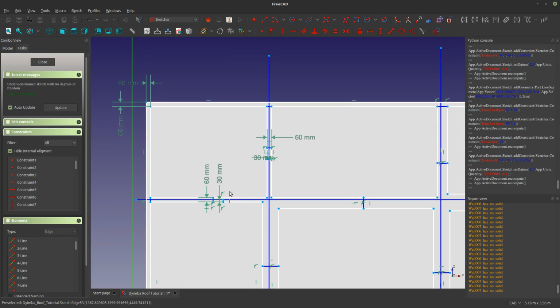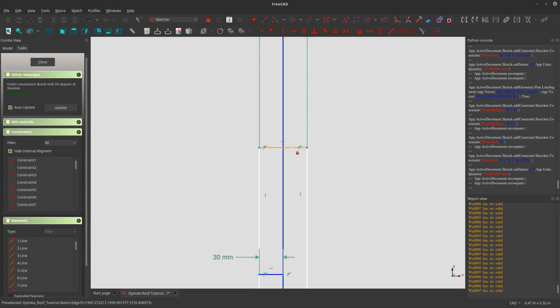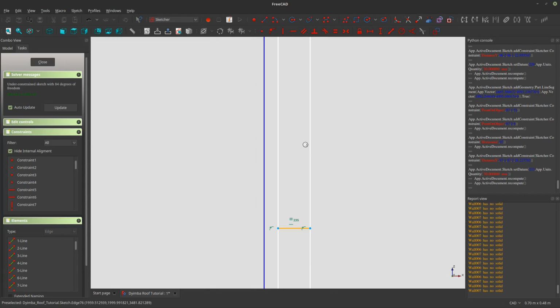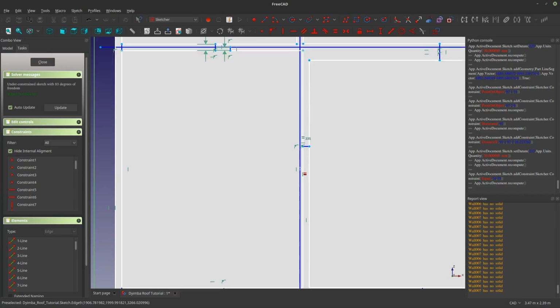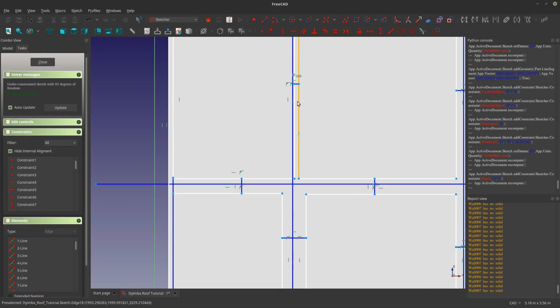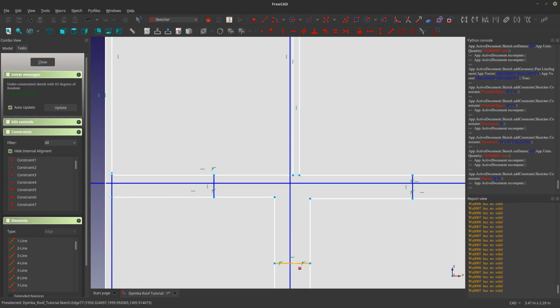Now what I can do is select I guess this guy, equality constraint. If I select this here to here, okay, here as well.